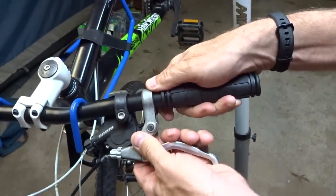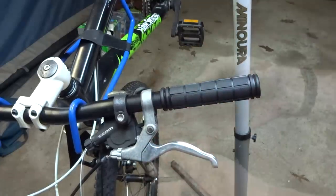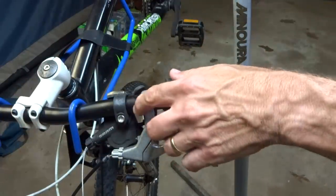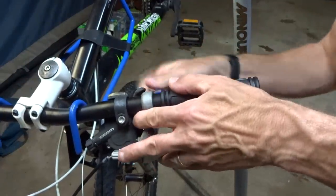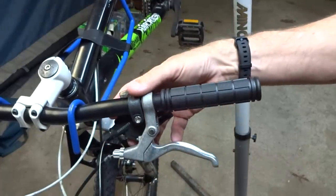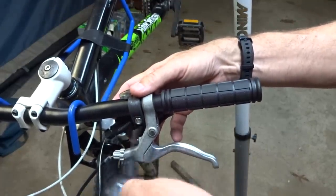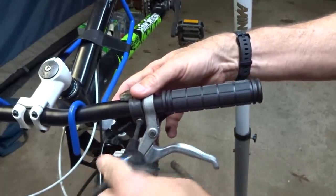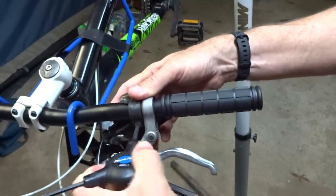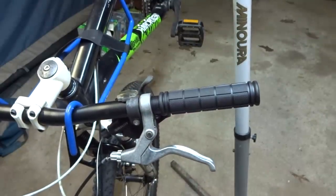Then I can bring the brake lever here, and I want to try to line up the angle with the other side as well. So then I'm going to clamp this down like this. Then I can bring the shift lever over here and get it roughly equal with the other side, and clamp this down like that. And that side's all done.